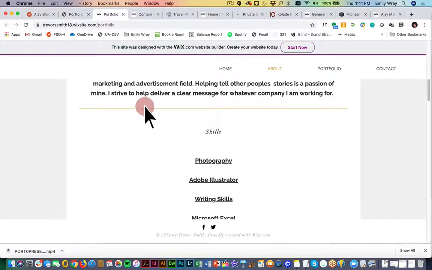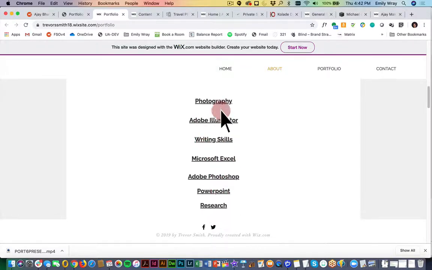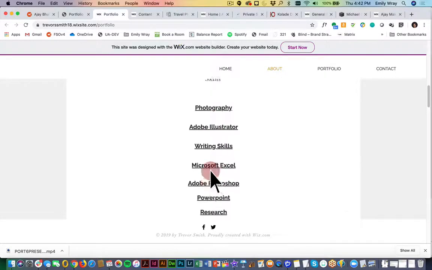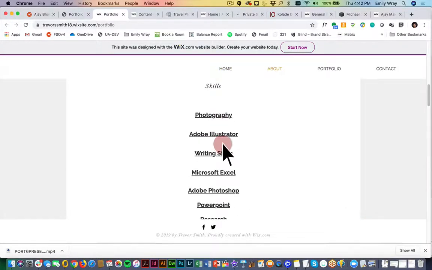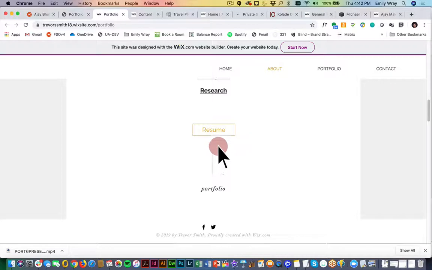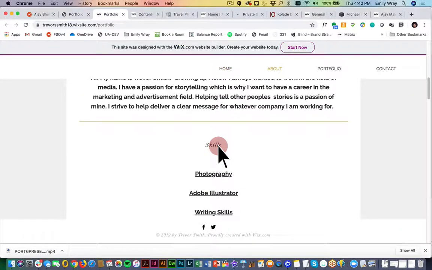Scrolling here, we see some skills. Now this is a bit of a disconnect for me in that you have bolded all of these things and they look like links because you've underlined them, except nothing happens when I click. You've set up the expectation that something is going to happen there, and everything is really linear in scrolling. I would recommend a bit more of a dynamic layout. Can we have maybe a few columns of your skills here so it's not pushing so far down on the page? Additionally, I don't see much in terms of visuals, so there's definitely an opportunity there.